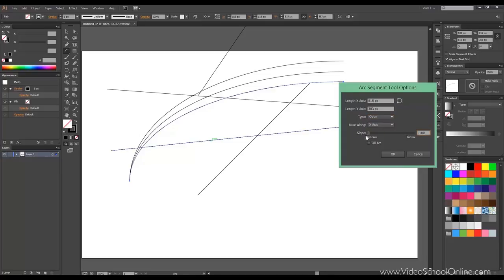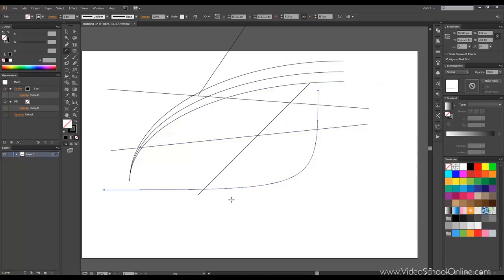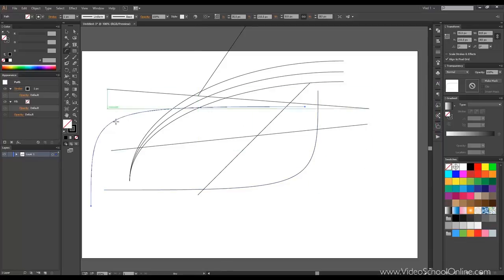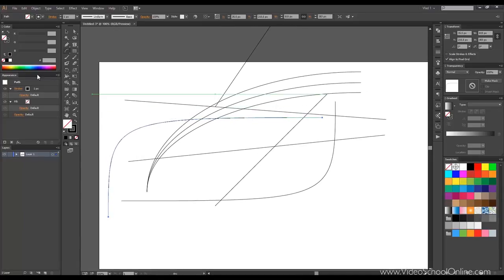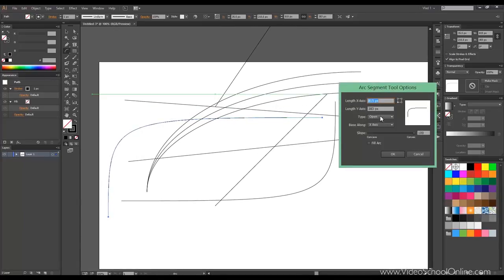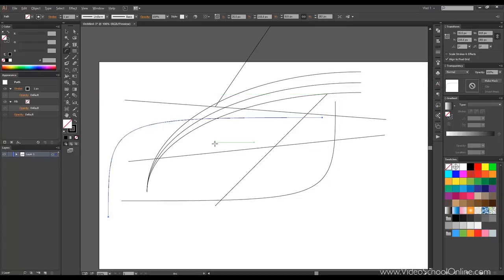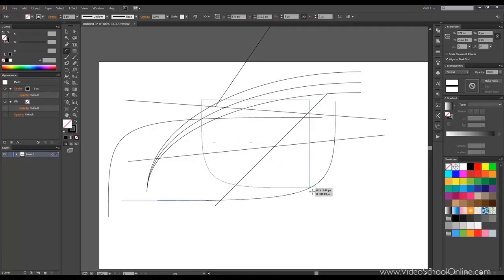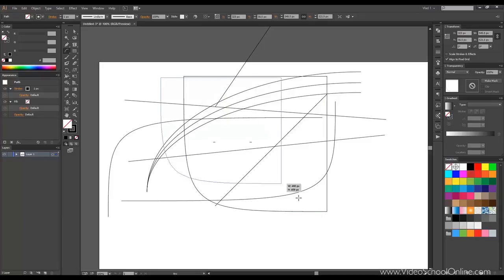You can choose to make it more slope. So let's try this. Let's try again. And this time we'll make it convex. So basically it changes how it looks. Now I want to show you how it's closed as well. If we click. You see? Now it's closed. So the line starts here and ends here. And this is done automatically in order to close the shape. You can also choose to fill the arc.